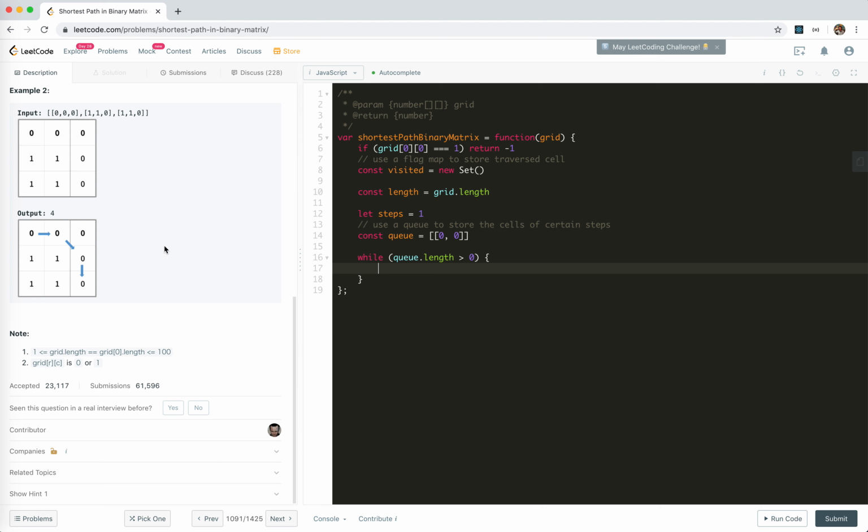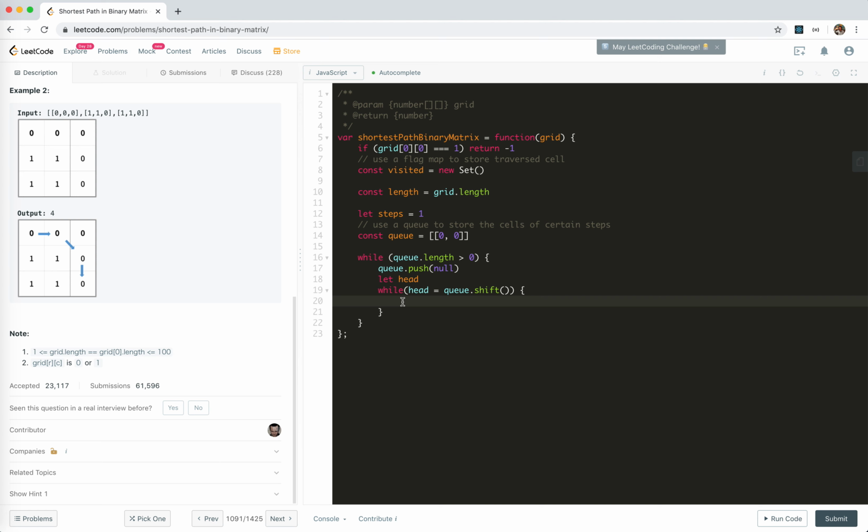We actually need an ending flag to tell us when to stop, so I'll push a null in it and let head equal q.shift. With this we can do it round by round.